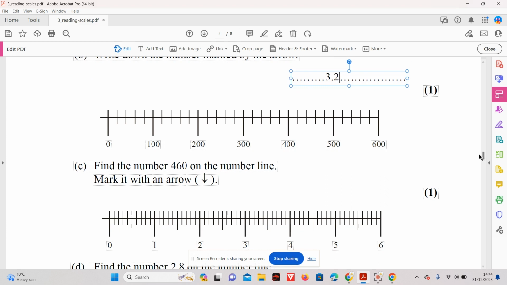Next question, find number 460 on the number line. Now this time, we've not got gaps of 10. We have got gaps of 5s, because I know this because it goes 0, then it's 1, 2, 3, 4, 5. So we've got 5 jumps as opposed to the usual 10. So the best way to do this is we know that this is going up in hundreds first of all. So we've got 0, 100, 200, 300, 400, 500, 600. So if it was going up in tens, for instance, this would be 0.